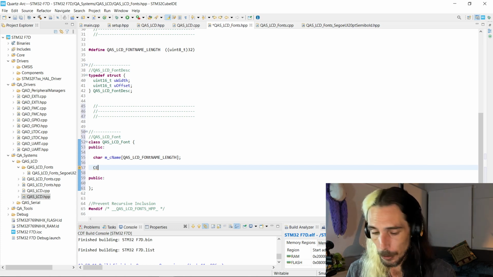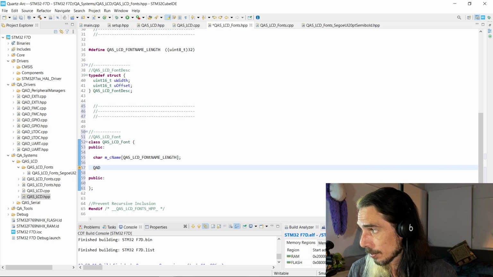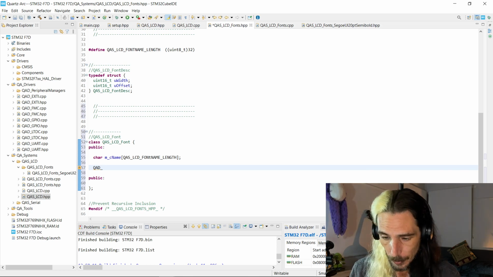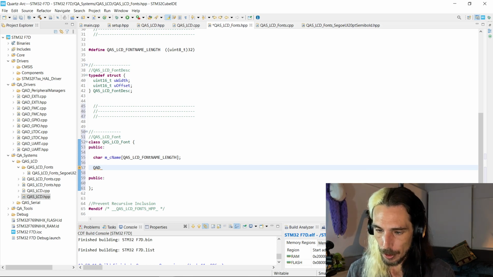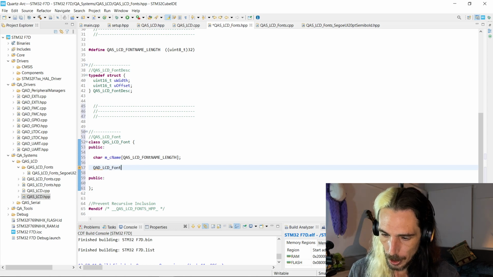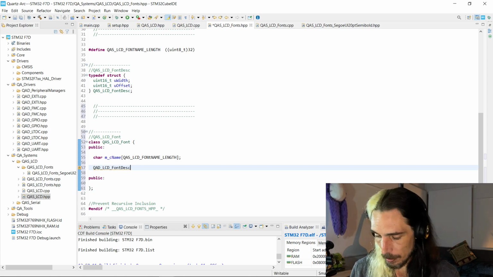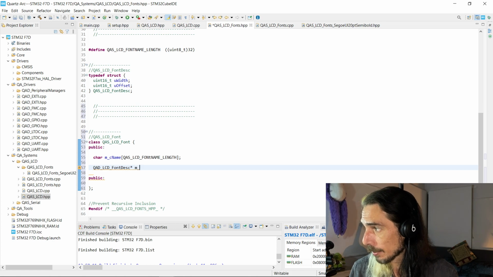And then we will be having to store the actual data for the font itself. So we're going to have our font description, so there'll be a pointer to that.